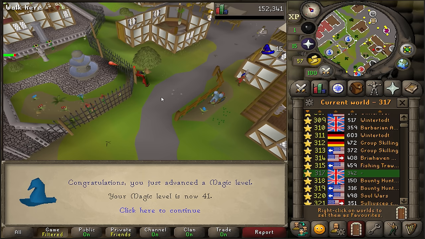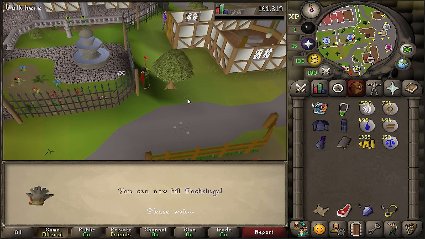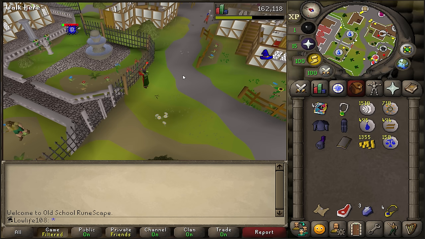41 magic, 18 Slayer. I wonder if I can do animal magnetism on this account. That is the requirement. 20 Slayer, what a nice milestone. Unfortunately, the deeper we go, we unlock things like rock slugs. And that's another task that I cannot do right now. The higher my Slayer level gets, the higher the chance that I eventually get something I just cannot do right now. And I'm just gonna have to get protection prayers. We're on a pretty good streak right now of very safe spottable tasks. So I want to keep it that way as long as possible.